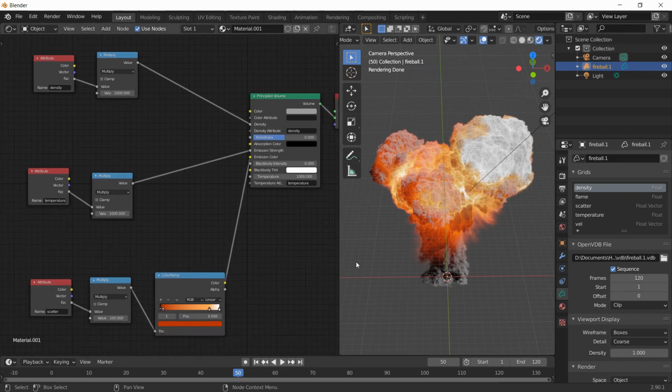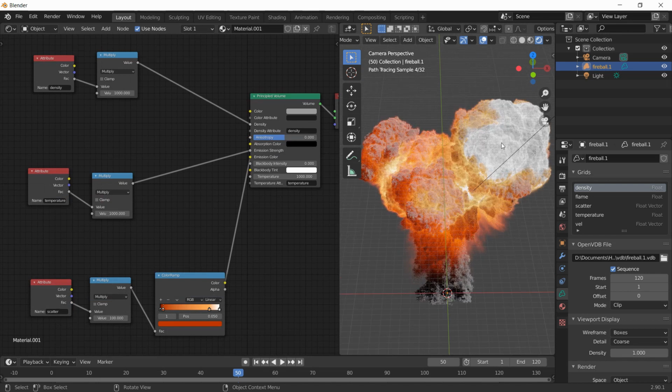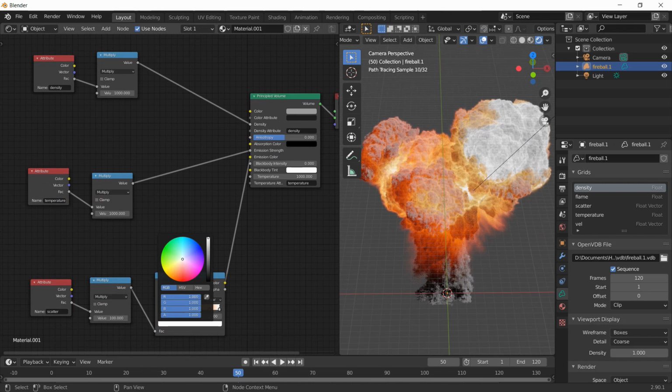But also I noticed that this looks really washed out, so I'm going to pull this down a little bit and lower it down, something like that. Okay, that's good.